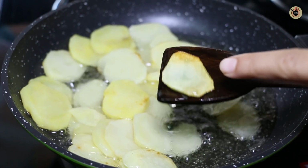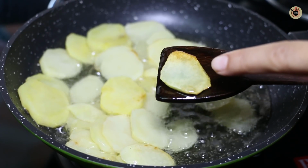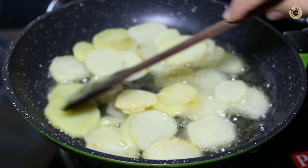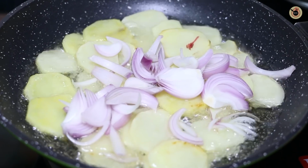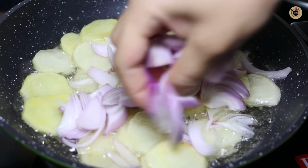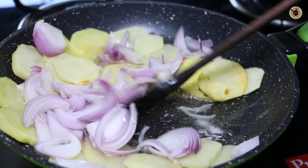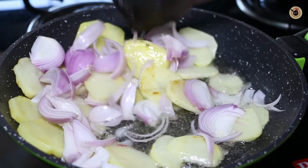After some time, you'll see the potatoes becoming little tender and golden brown on the edges. Do not cover the pan here as the potatoes will become soggy. So at this stage, when they have started changing its color, I'm going to add in the sliced onions and mix it well with the potatoes. And let the onions also fry and caramelize for about 4 to 5 minutes over medium flame.